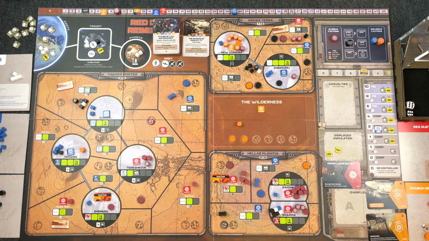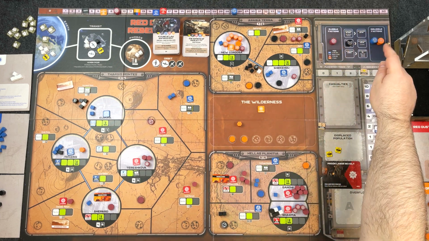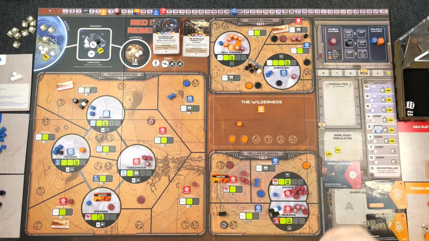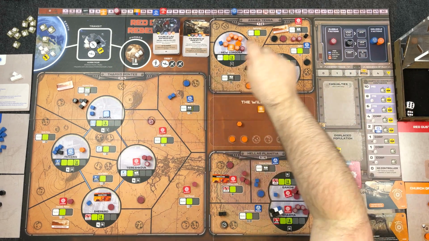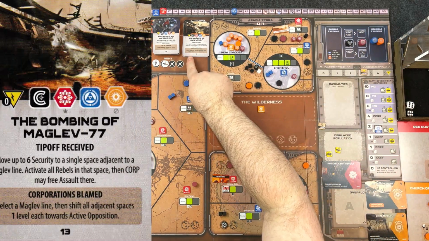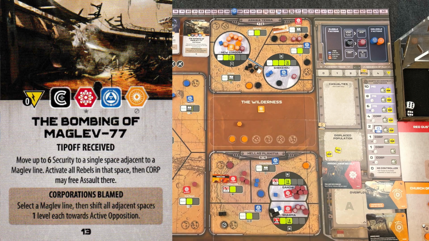So now we go to Red Dusters. What are they going to do? They can do limited operation, an event, or pass. I think they're going to do the event. Looking at it, yeah, corporations blame. So they're going to pick the event. Select a maglev line. Shift all adjacent spaces 1 level each towards active opposition. That's a pretty badass one. So all adjacent spaces. That's a lot.